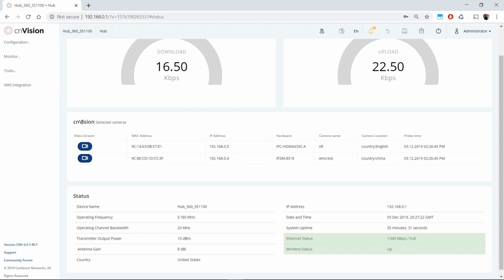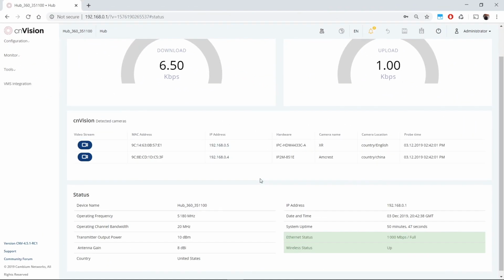So you can use it as an additional tool to troubleshoot. For example, if you are not able to see the video feed on the VMS, the first thing you can think of is, let me log in to the web UI of the radio to which the cameras are connected and see whether I can see the feed or not. That can be a useful feature for troubleshooting.